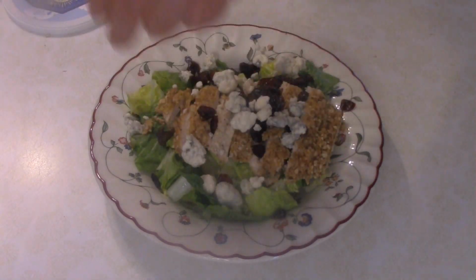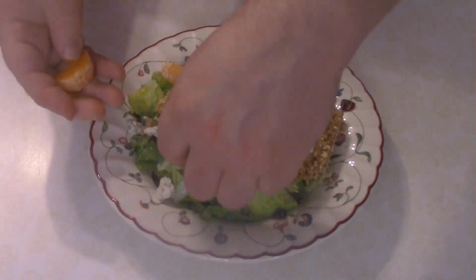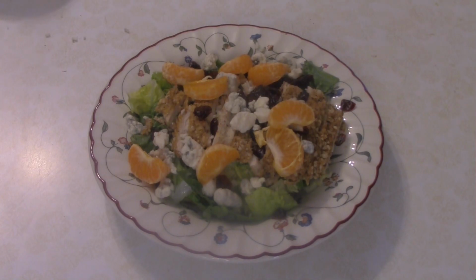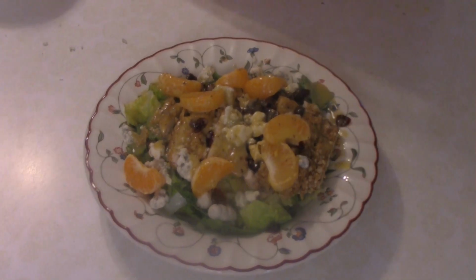Then you want to add some craisins or dried cranberries. Add some blue cheese to your liking, or cheddar if you don't like blue cheese. And then some mandarin oranges. And we're just going to drizzle a little bit of our dressing on it. And that's really it. Almond chicken salad. Done.